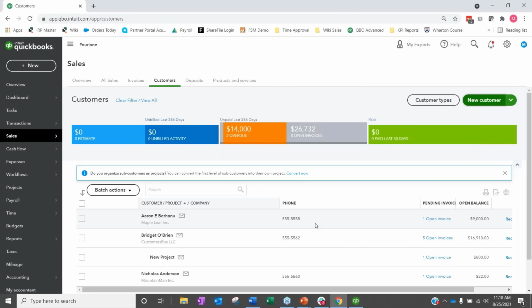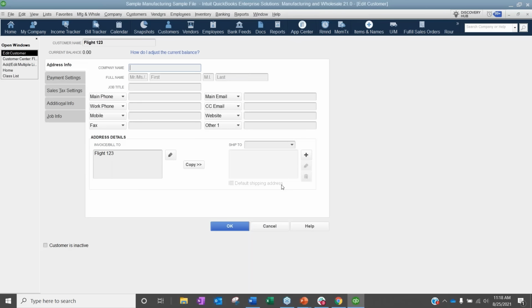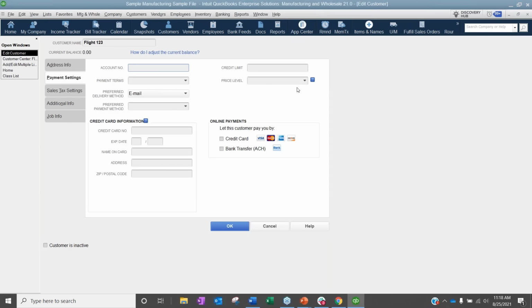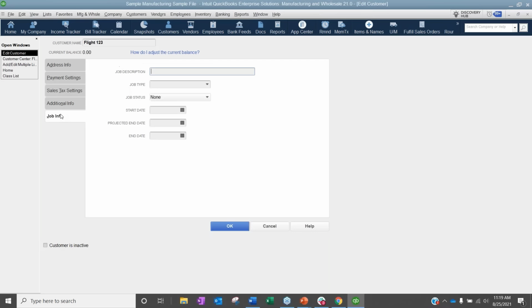Okay, so that's how to set up a customer and the fields that are available. When we're looking in desktop, there are fields that you see in here that might be additional. We do have price levels available. There are only price rules available in QuickBooks Online, but I'll show you something that's really neat in QuickBooks Online. You can store credit card information on the customer card here. You store it in a different place in online when you receive the payments in. The other thing is that we do have some job information, start, stop, and everything like that. You would see more of this information in projects, but not on the jobs here or sub-customers.